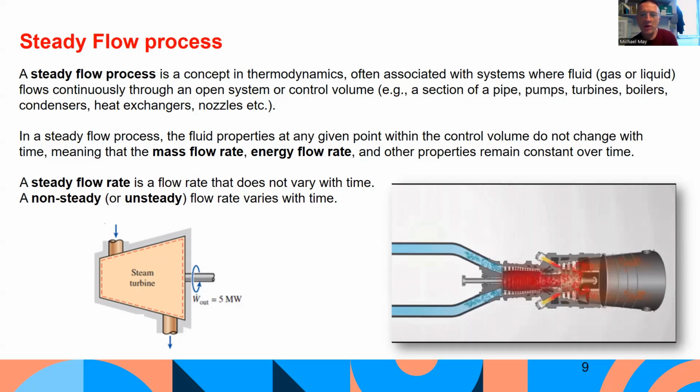So when you switch on a power plant, it ramps up and then it runs on steady state. In some cases, power plants have run continuously for two to 3 years before they're taken out of commission for maintenance purposes. So during that time, the mass flow rate and the energy flow rate is constant all the way through. And that's what we mean by steady flow processes. Most thermodynamic processes would be steady flow processes, and it simplifies the theory.